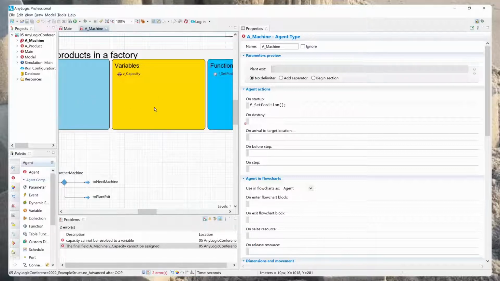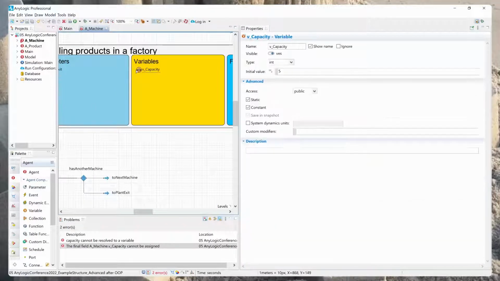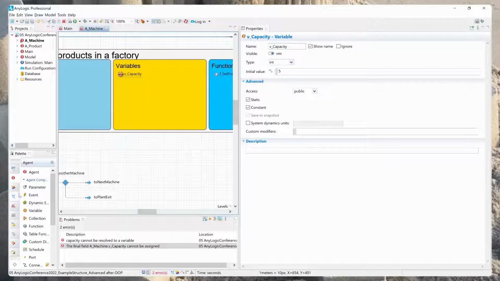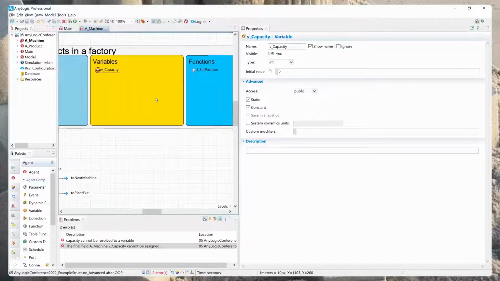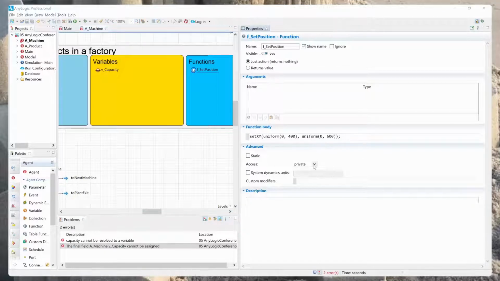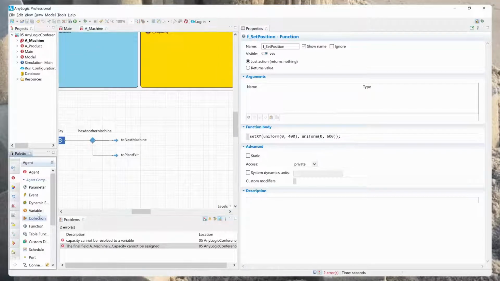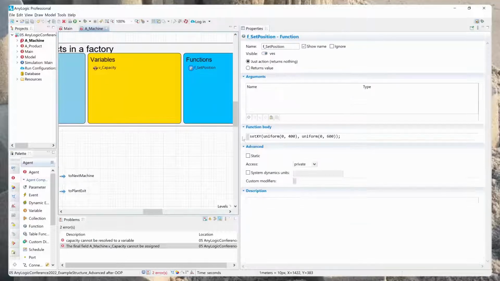The next little trick in object-oriented programming, a super simple heuristic. Whenever you drag something in like a variable, like a collection, like a function, or a couple of other things, action charts as well, whenever you have an access drop-down, the very first thing you always do, always, is set it to private. You drag in a function, you go into the access, you set it to private. You drag in a collection, whatever, you always set it to private. And only then do you start coding.